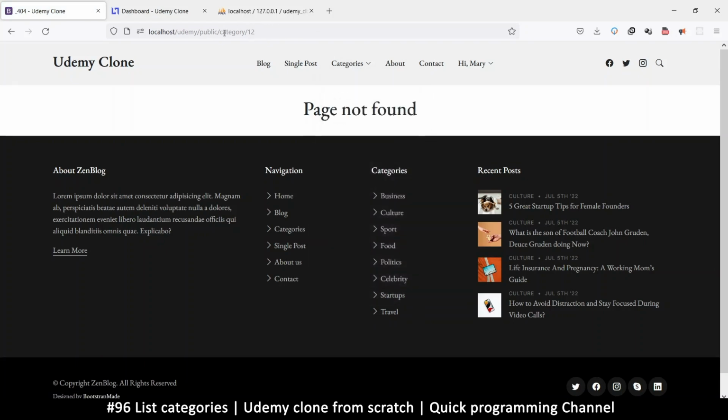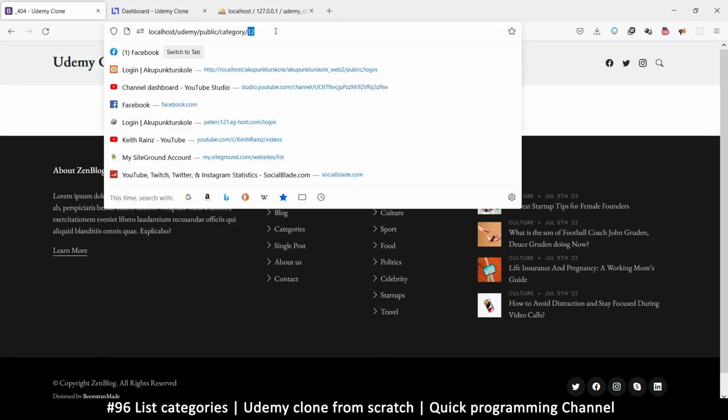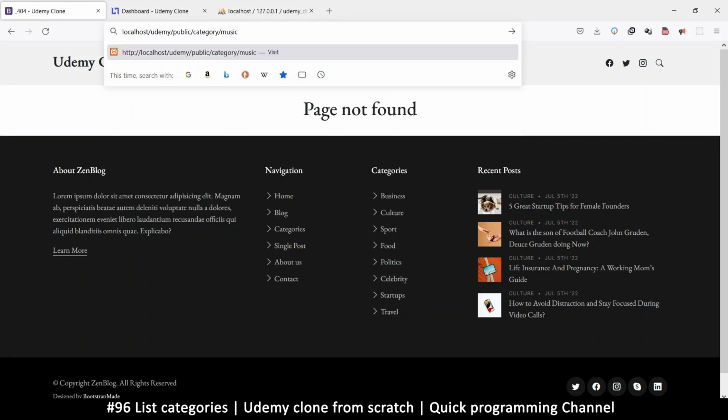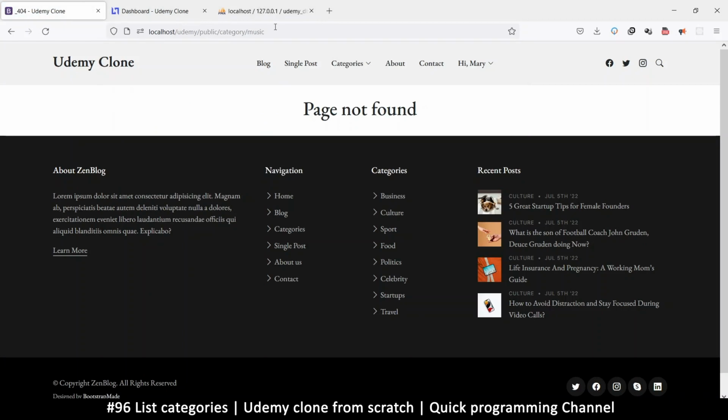Now, the link itself doesn't show anything that relates to music. So this is not very SEO friendly because Google might not know what it is. If somebody types music, it would be better if our link has music at the end, like so. So it becomes category /music, then it's very obvious what we're talking about here.